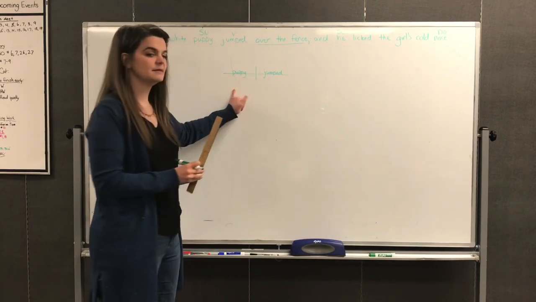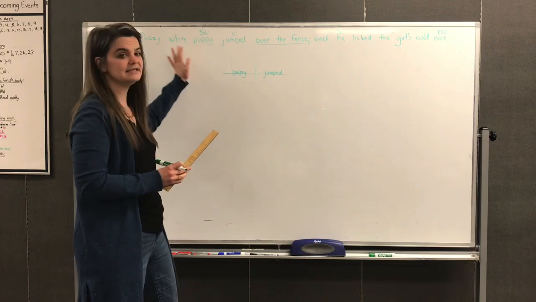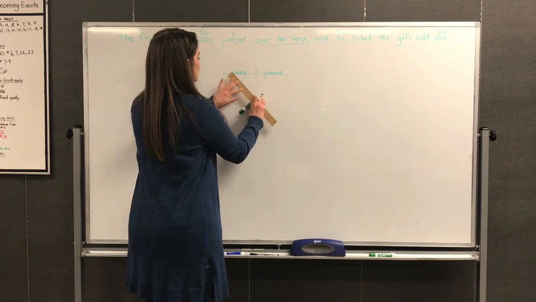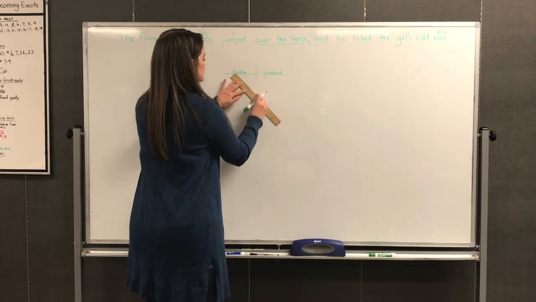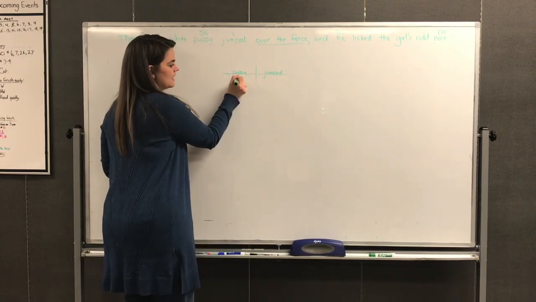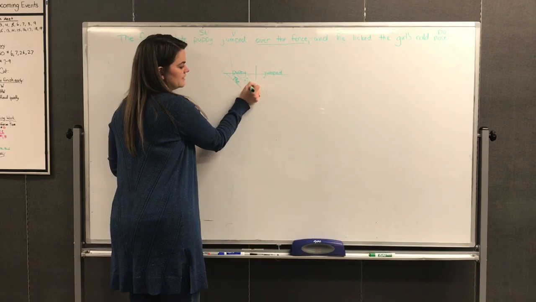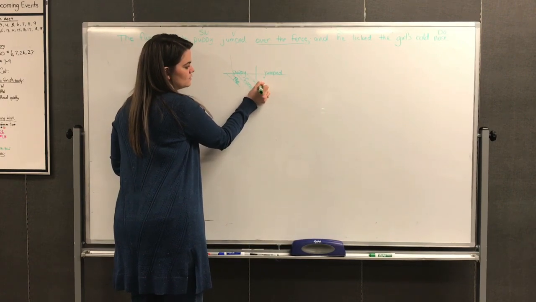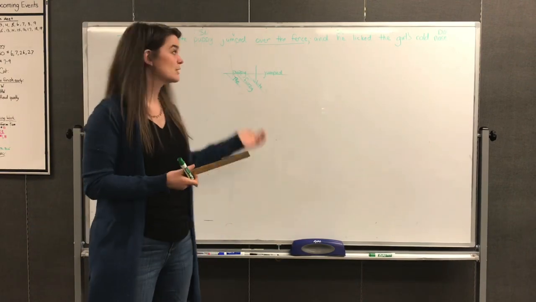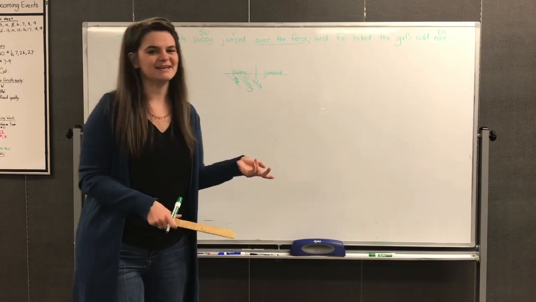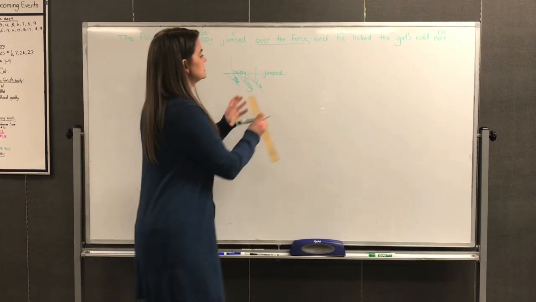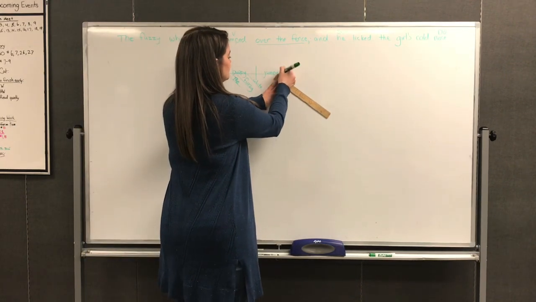So anything that modifies our subject is an adjective. We have the, fuzzy, and white, all modify puppy. We're going to capitalize the because it is capitalized in the sentence. Fuzzy, white. So the fuzzy white puppy jumped. And then over the fence, what is that describing? Is that describing puppy? Is it an over the fence puppy? No, that doesn't make sense. It's describing jumped. Jumped where? Over the fence. So our prepositional phrase is going to hang off of jumped.